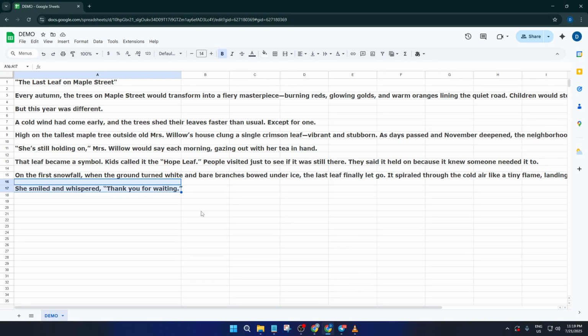In today's quick tutorial, I'm going to show you exactly how to use line breaks right inside a cell in Google Sheets. If you've ever wanted to keep your data tidy, maybe to format addresses or add a second line to a note, but didn't know how to get that line break inside a single cell, this video is for you. By the end, you'll know the simple shortcut that makes your spreadsheet look the way you want, with clear, organized information in every cell. Alright, let's jump right in.